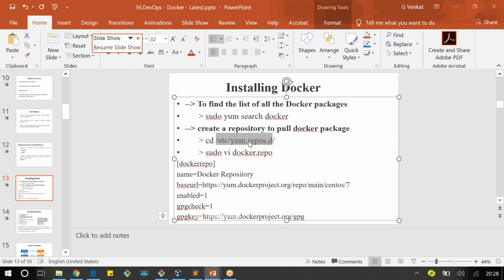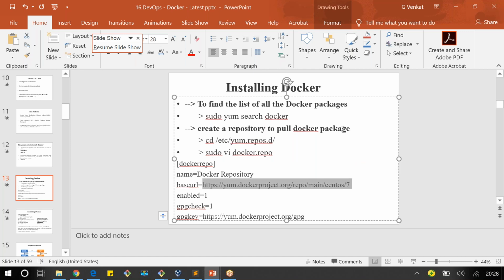Like that, /etc/yum.repos.d is the default location where all the repository files can be managed. In this location, we are going to add one Docker related repository file. In this file, we are going to define our Docker repository information. So whenever we search for any package, it is going to look in this repository URL also.